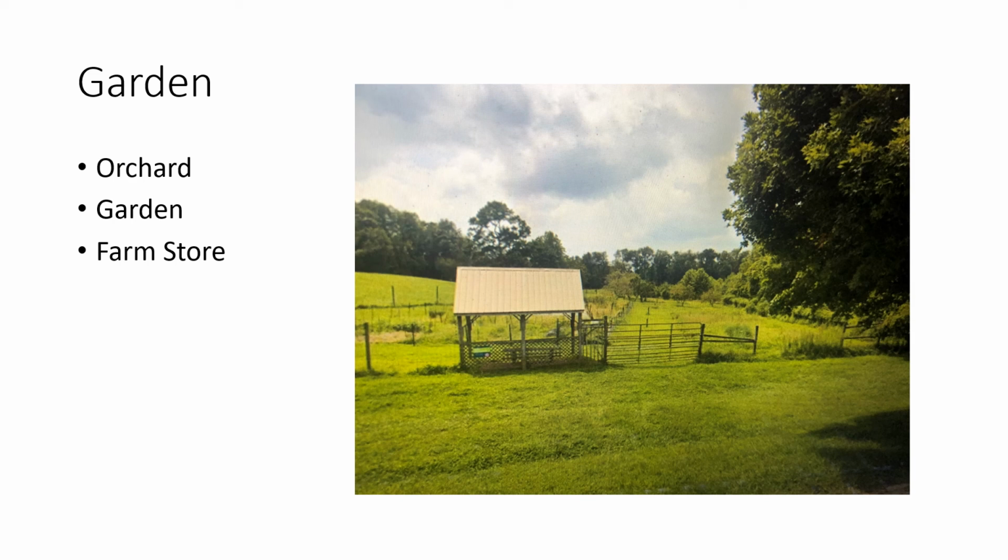Or if you have a yard, you can put some seeds in the dirt and see what you can grow. It is so easy to grow anything. All you need is just a seed to put in the cup and you're fine. Water it, make sure it grows well, and you can have your own fruits and vegetables.